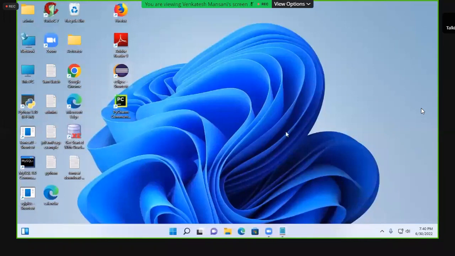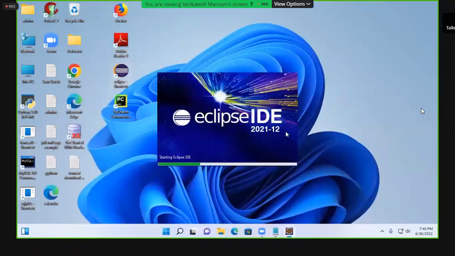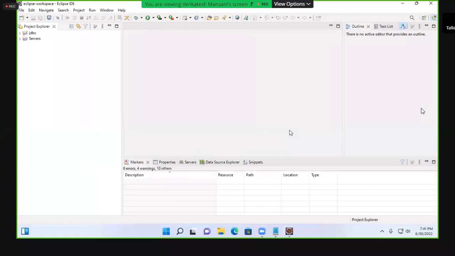First of all, in your Eclipse, the Java EE perspective should be there. Okay, if it is not there, uninstall Eclipse and install Eclipse for Java EE. Those notes were already given while teaching Eclipse. There are two Eclipse softwares: Eclipse for Java, and Eclipse for Java EE. If you want to write a JDBC program, Eclipse for Java EE is compulsory.